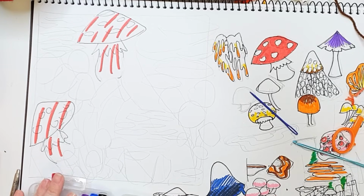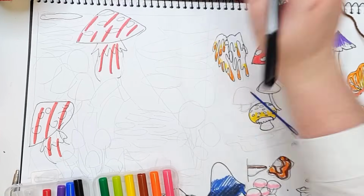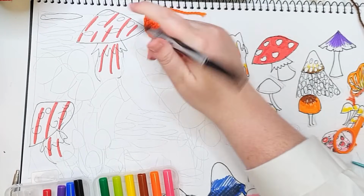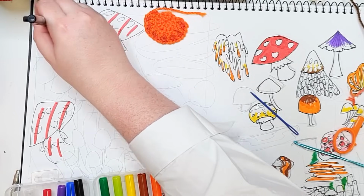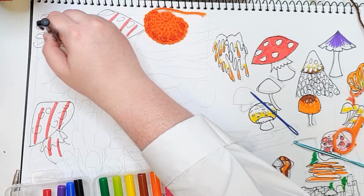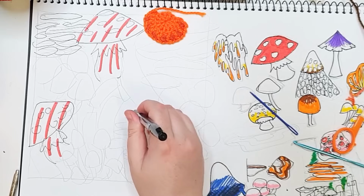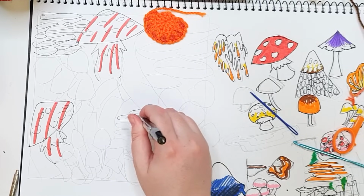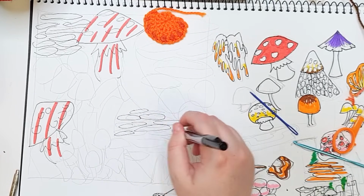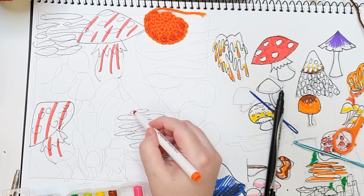Okay, so next we have some of these little shelfy boys, and I was playing with a couple of different shape options for those, but that's my favorite. So that's basically what those are going to look like, and they're going to be up here. Just got a little stack of crepes specifically up there. And we're going to have some more down here filling this gap, because I think the real hint to making things look like they belong is having them appear in multiple places. And I am going to color code those ones in orange.